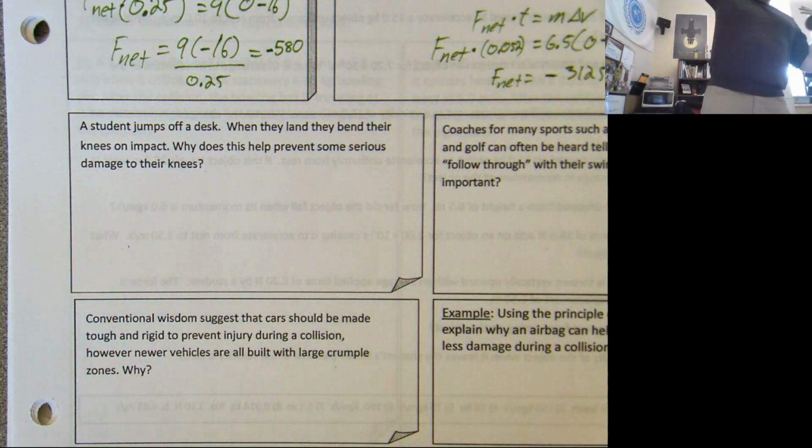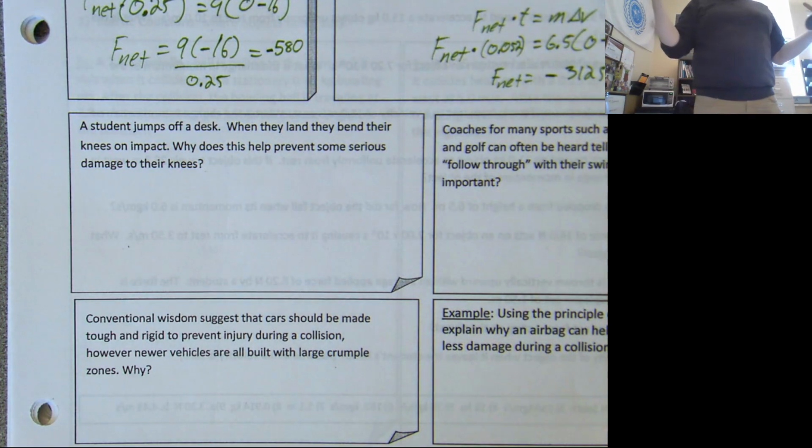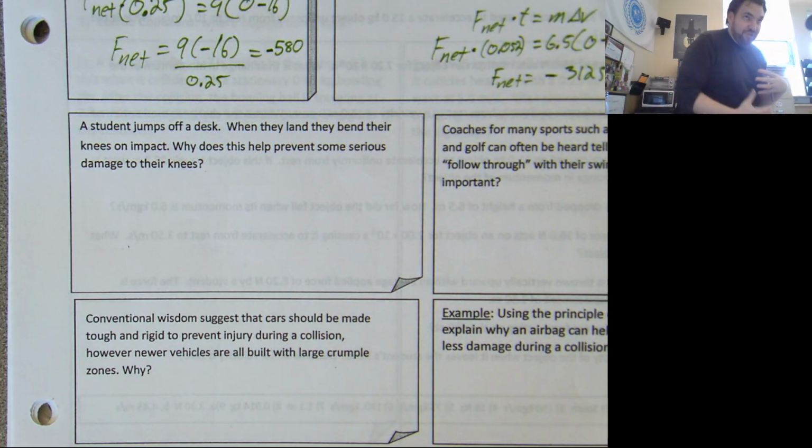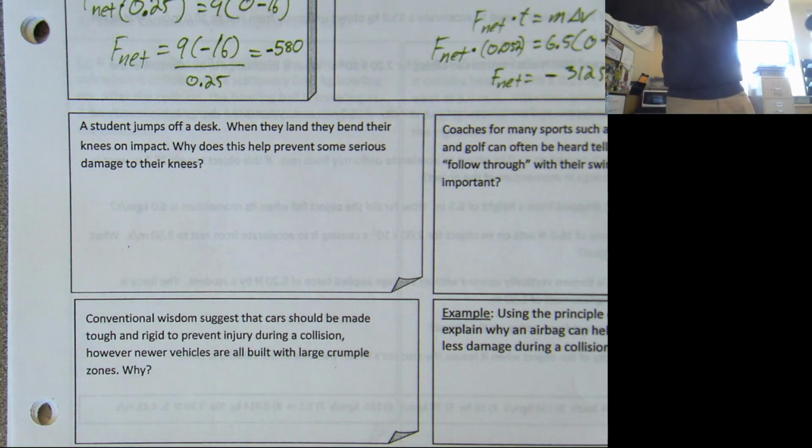Has anyone jumped off a building? Even a 1-story building, a 15-foot roof. There are techniques for this. Perhaps you've seen it in movies. What do people do when they jump off a height like that? Yeah, they roll. It's not just catching yourself with your knees, because even that's going to do some damage. You catch yourself with your knees and you kind of roll yourself forward. You roll it all out.